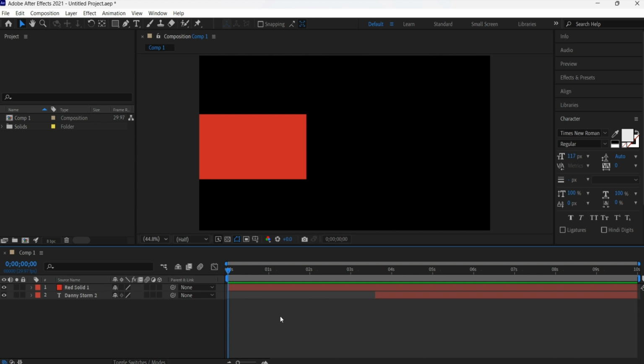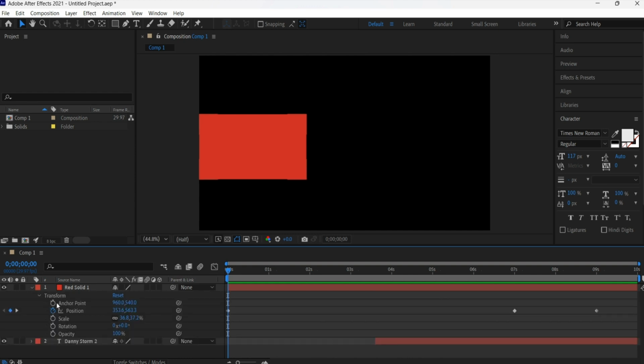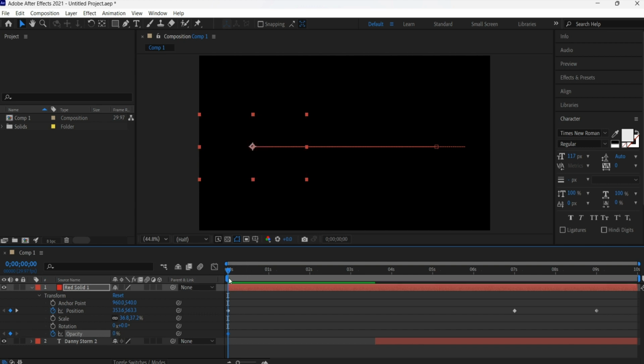The main thing that you need to know about After Effects is you need to find yourself comfortable with these transformations. You need to know when to move, when to pull, or even actually I can key this here, take it to 0, have it around this point here, and then bring it back to 100.